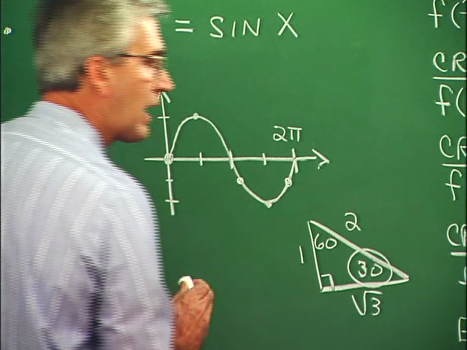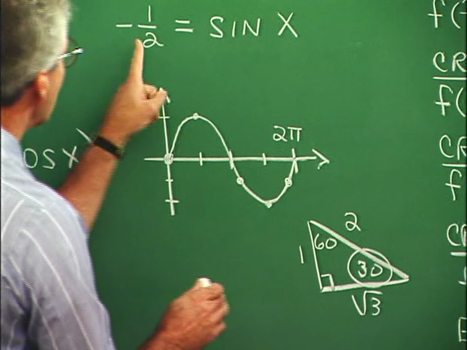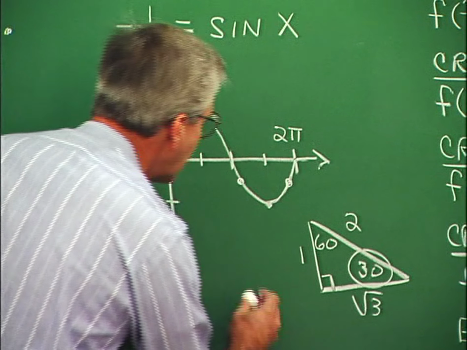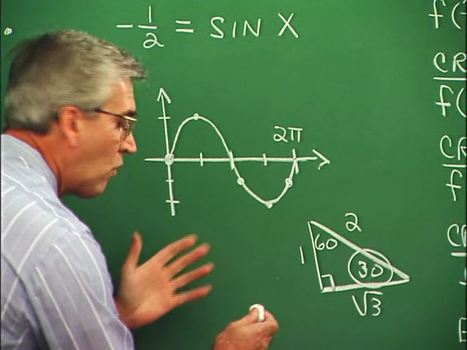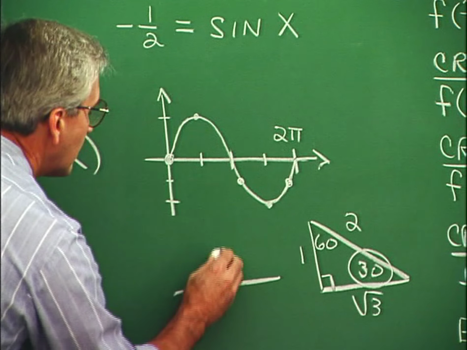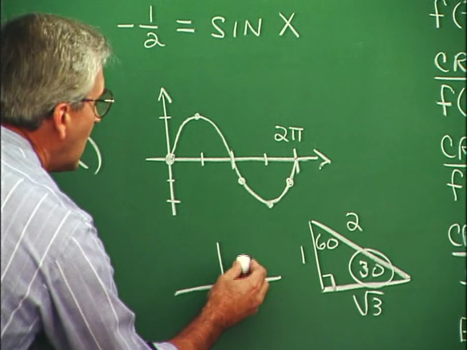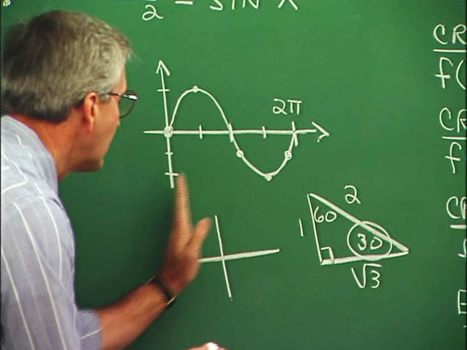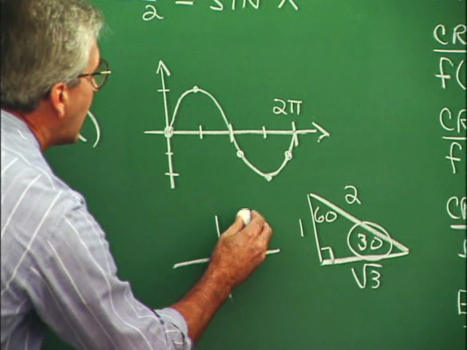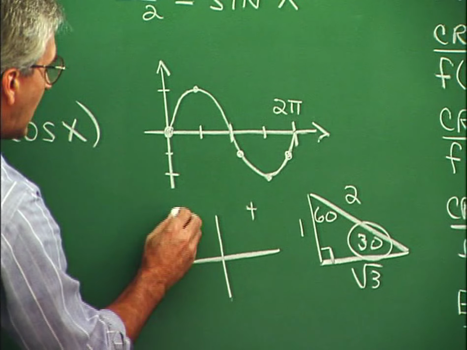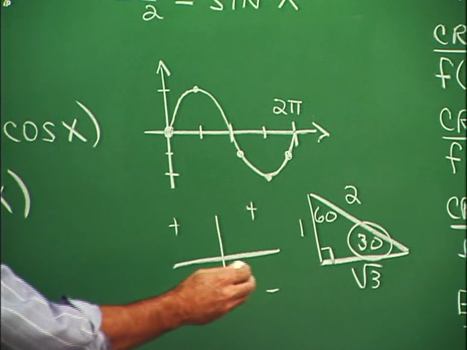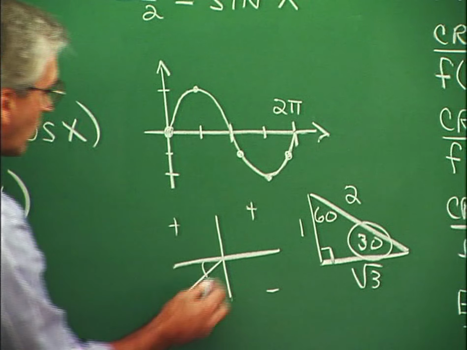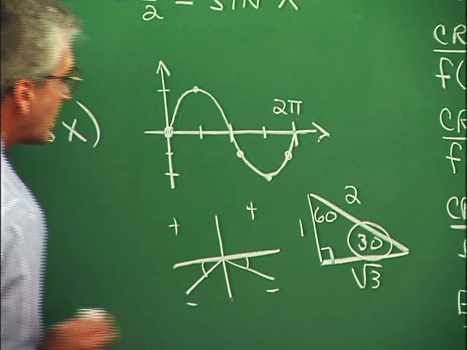So I know I'm talking about a 30-degree angle, but the problem now is, what about the negative? If I'm talking about reference angles of 30 degrees, I can jump over to the idea of a coordinate system, thinking about the sine values in a coordinate plane. The sine is positive in the first two quadrants and negative in these two. So I'm thinking about a reference angle of 30 degrees in the third quadrant, and a reference angle of 30 degrees in the fourth quadrant.